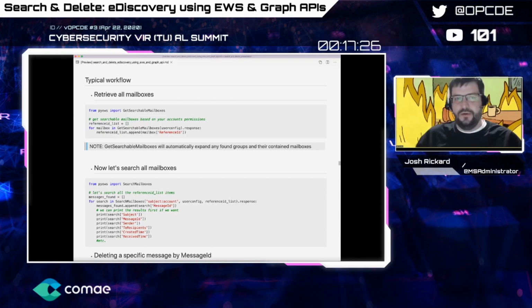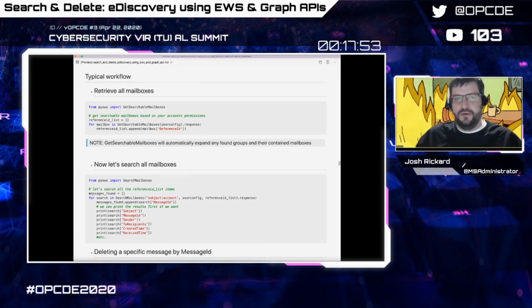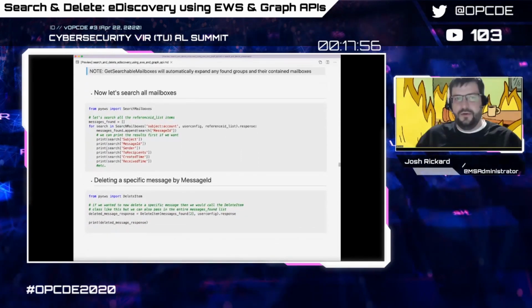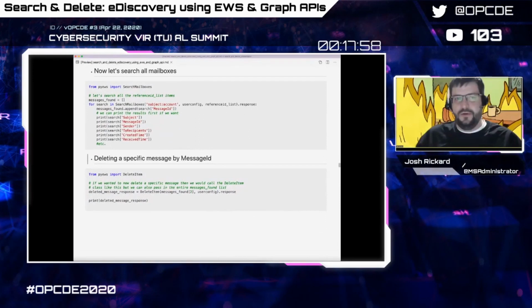Based on the user configuration settings that you've chosen, whether impersonation or not, it will automatically try to find any groups or all accounts within your Active Directory or Azure Active Directory tenant, and will expand any additional groups and return a unique list of all groups or mailboxes within your Active Directory tenant. Once you do that, then we can search all mailboxes, and then we want to delete those messages.